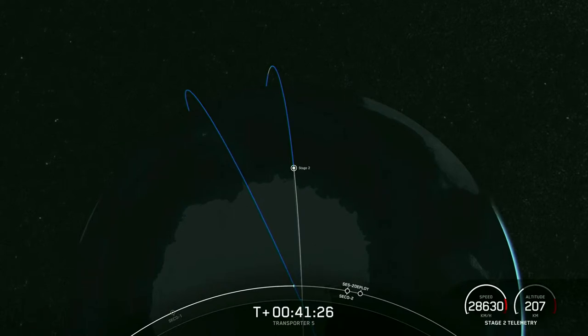We spoke with the CEO of Momentus, John Rood, yesterday to talk about the new orbital transfer vehicle. So, John, thank you for joining us today. Your orbital transfer vehicle is on the Transporter 5 mission. It's going to be demonstrated in space for the first time. Can you tell us a little bit about what you'll be testing and what sets your technology apart from other companies? Well, Stephen, this is an exciting and historic week for Momentus.